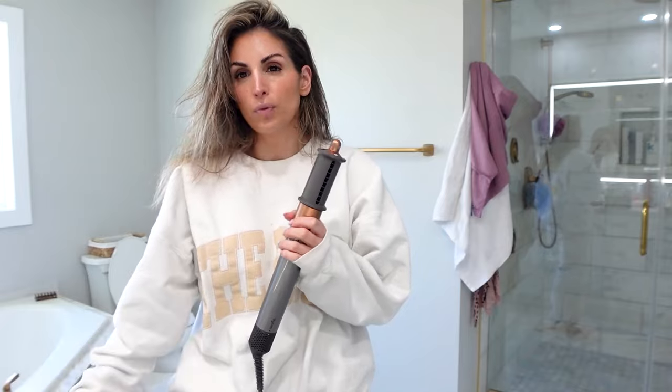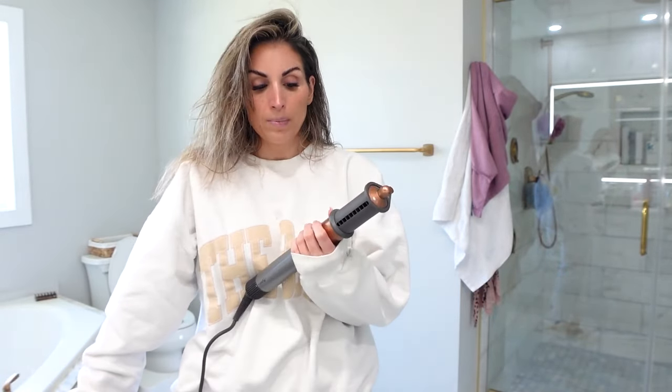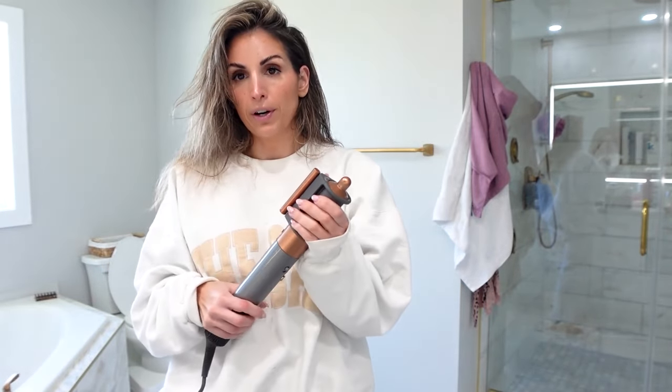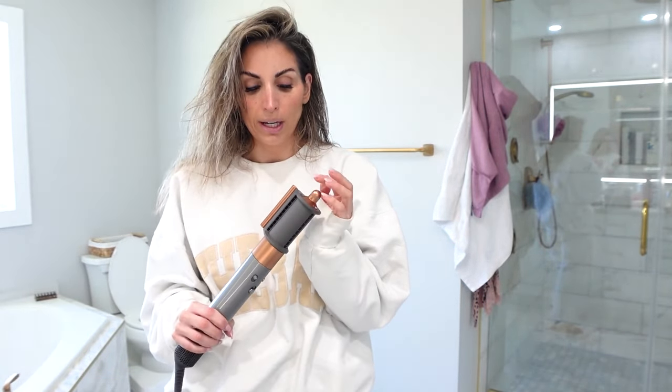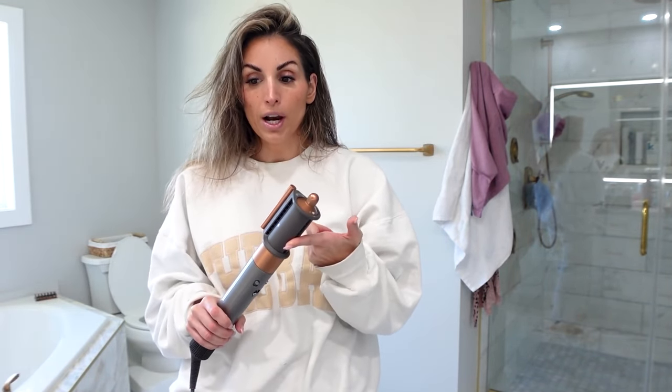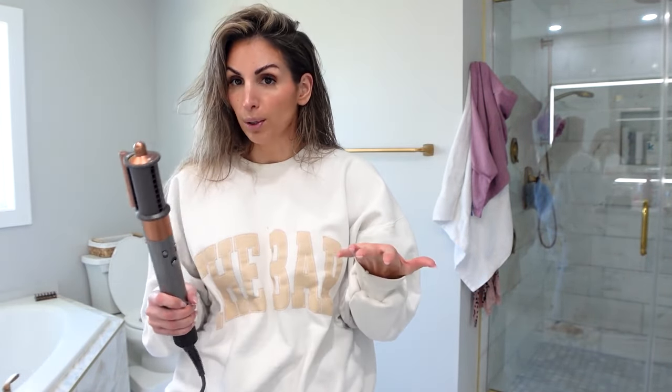For a while I was so against this thing. I'm like, I could just curl my hair with my regular curling iron. This is supposed to be better for your hair because of the technology. It only gets so hot and they use cool air, whatever Dyson's known for. But that makes it way more worth it knowing that this is a blow dryer too, because if this gets rid of a blow dryer, a straightener, a curling iron, all in one, then that makes it well worth it.